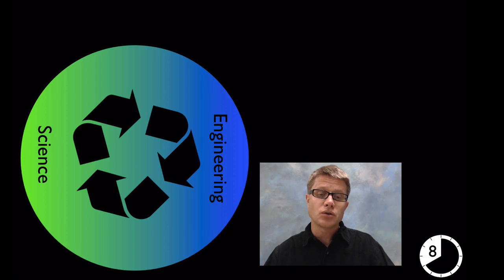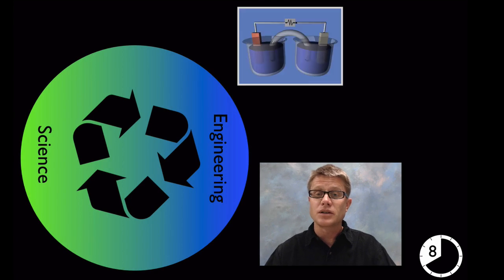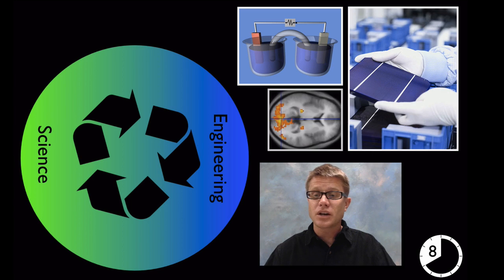As we move into middle school we want to talk about this blend between science and engineering. This idea that advances in science lead to new technology and engineering which can create new science. A couple of examples. Battery technology is going to be incredibly important in our future as our products, technological products that we carry around get smaller and smaller and smaller. And so research in the area of batteries will create better batteries which will allow us to create more research. Solar cells, medical instruments are also kind of right along these lines. The more discoveries we can make, the better technology we can have and the better discoveries we can make.